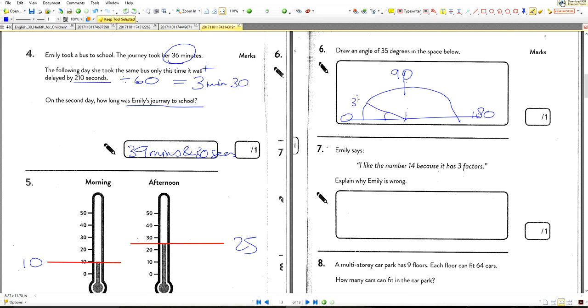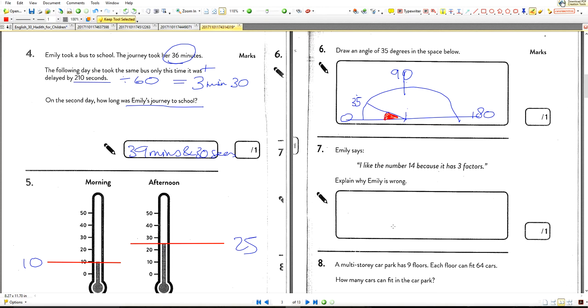Okay, so when you look at your protractor, on the outside you're looking for the number 35, and that's the angle that you need to draw on there. Remember, this is the angle that you're looking for. This one here. So you have to show that angle. It can be drawn the other way around as well. That doesn't matter. Okay, so that's roughly 35.